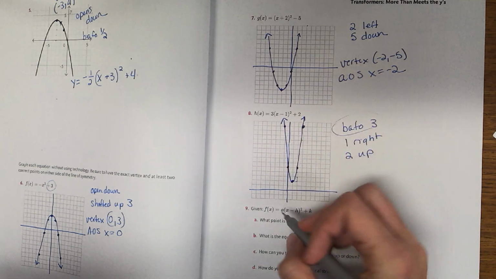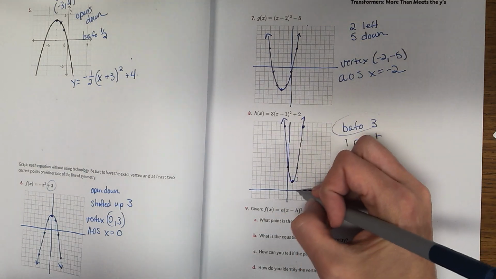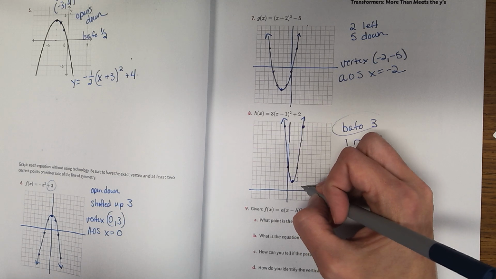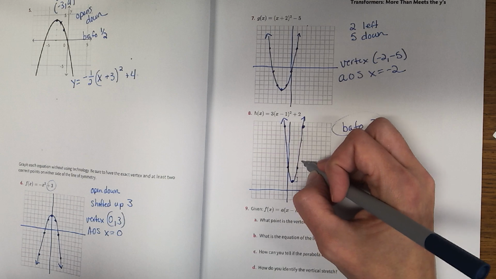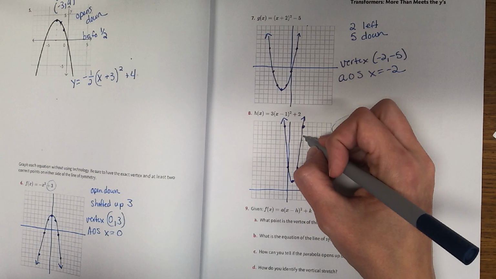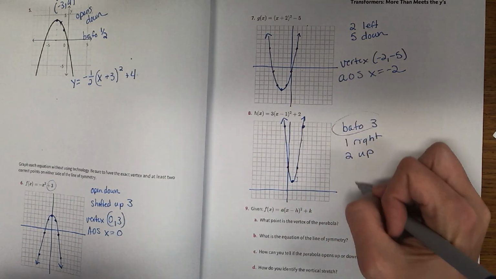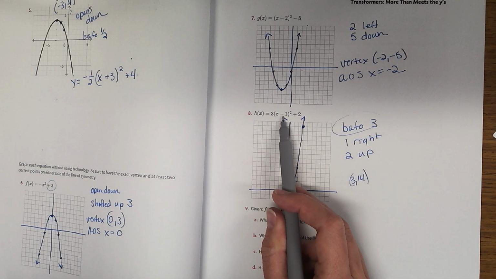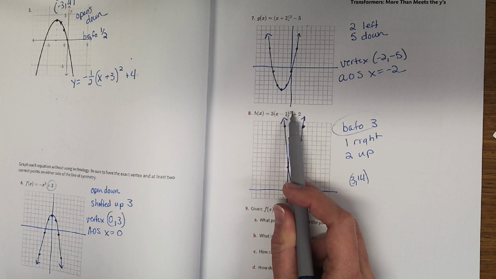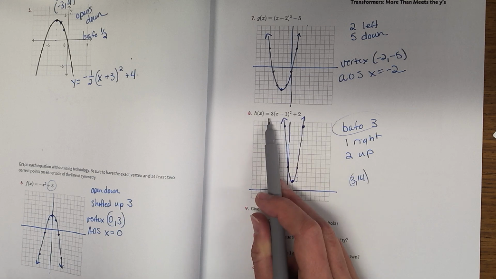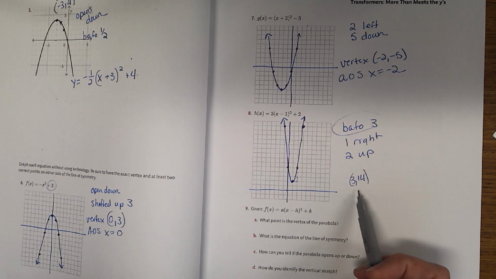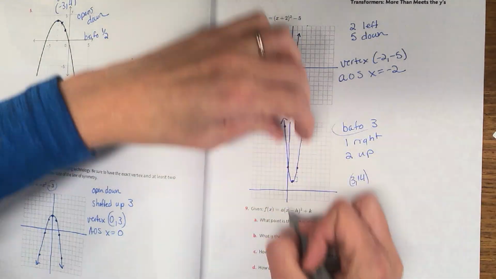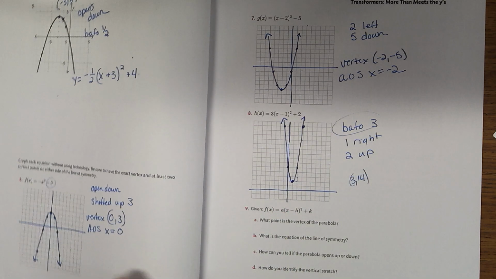So let's just test a point just to make sure we're not losing it. So if we put in a 3, right, 1, 2, 3, we're way up here at 1, 2, 3, 4, 5, 6, 7, 8, 9, 10, 11, 12, 13, 14. So we're at 3, 14. Let's just make sure that works in our equation. So 3 minus 1 is 2. 2 squared is 4. 4 times 3 is 12, plus 2 is 14. So our equation is working. So this by a factor of changes how stretched out it is as we start to look at those ratios.